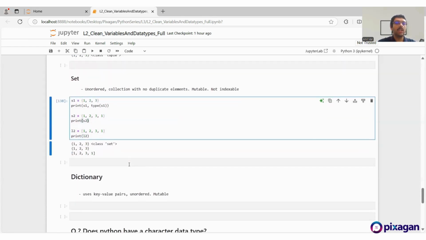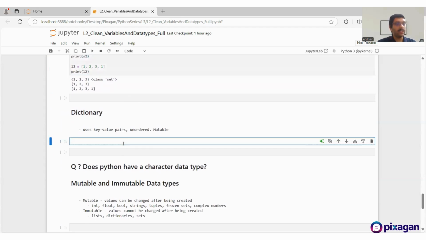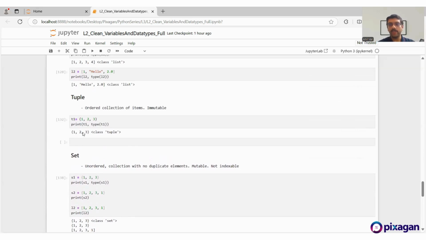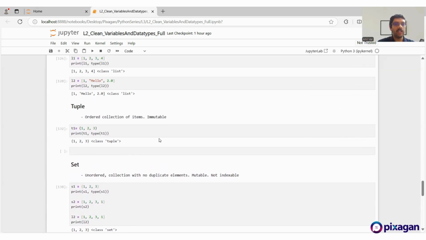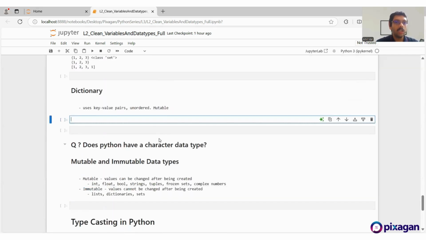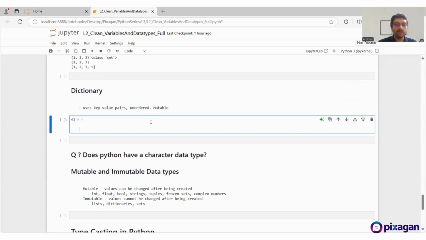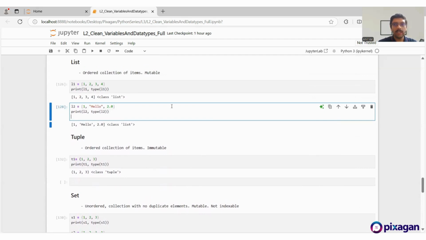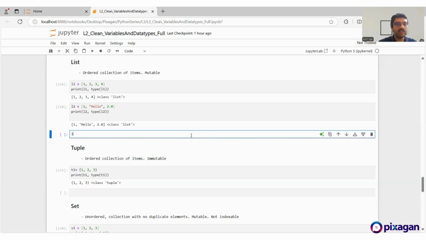Okay. And the last that we're going to look at here is a dictionary. And so what is a dictionary? A dictionary is a mapping. So here, everywhere, we've just given it the values and the values are stored straight away, in the case of lists and tuples, in order. In a dictionary, what you do is you use what are called key value pairs. So instead of just giving it a list of values, and then in a list, how you would get the value is you'd say, okay, I want the first element, I'll say L2 and I'll give it the index.